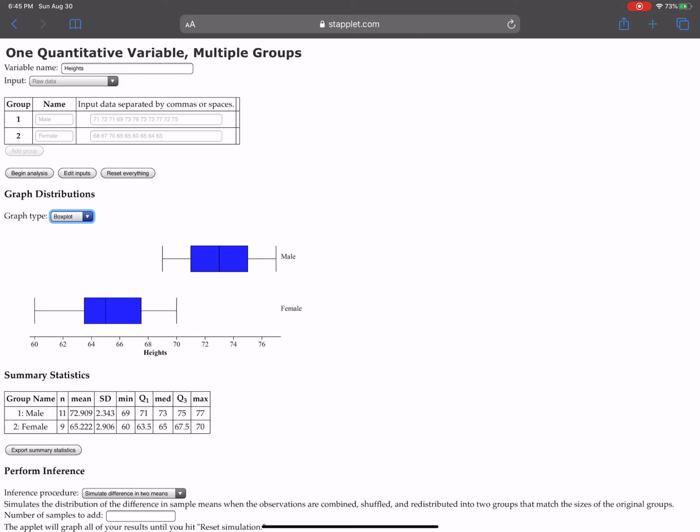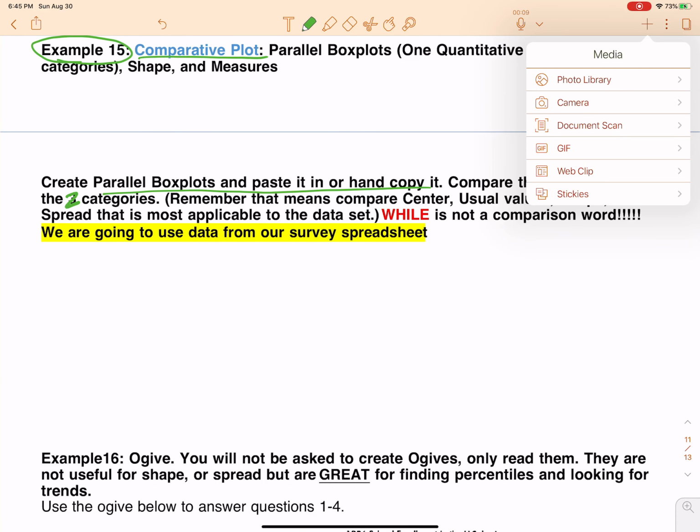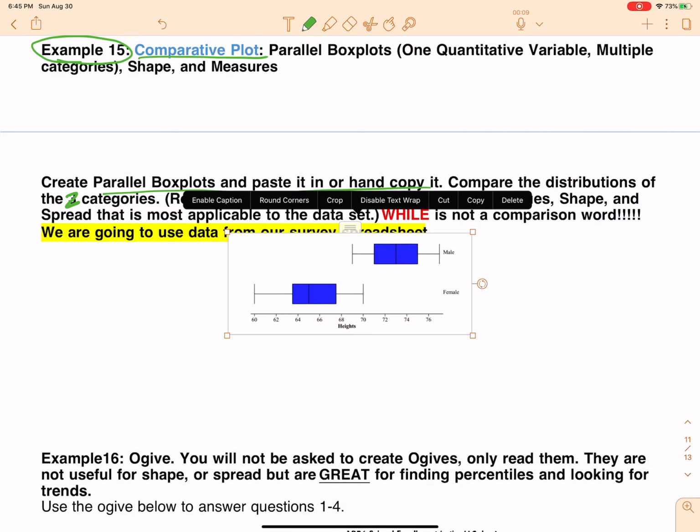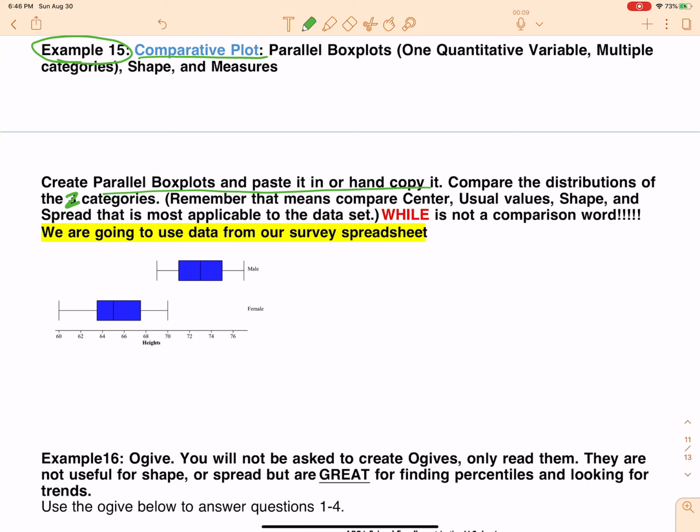Okay, so I've taken a picture of this, and let's go back to our notes, and I'll put it in here for us. This time I put it in without the summary statistics, because I want you to see how I'm going to talk about this without having those values, so that I can say what the IQR is, etc. So if you've just got this situation, how are we going to compare these two? Again, I don't want you just listing stuff. Saying it looks like this one is this, and the females look like this, while the males look like that, is not comparison.